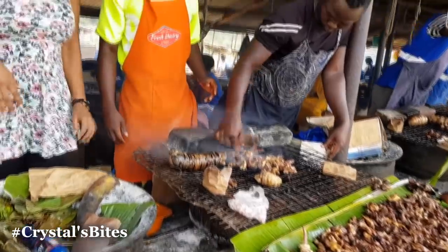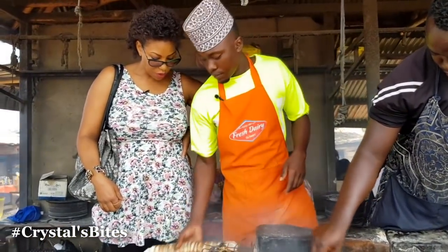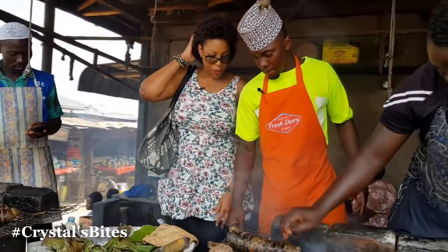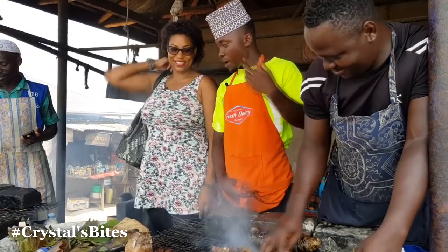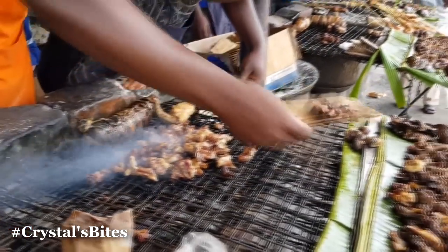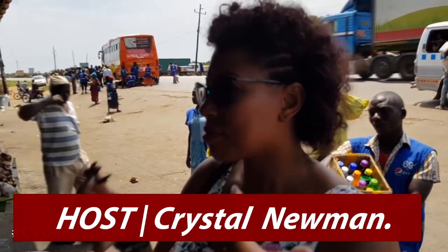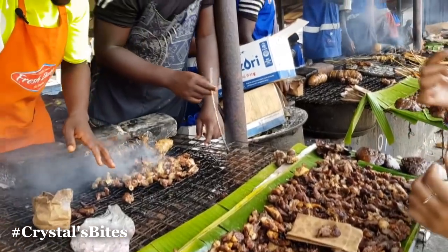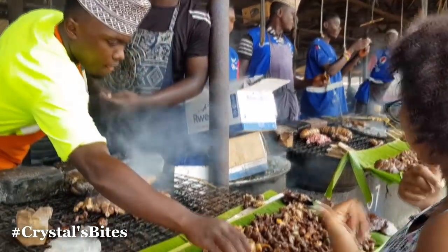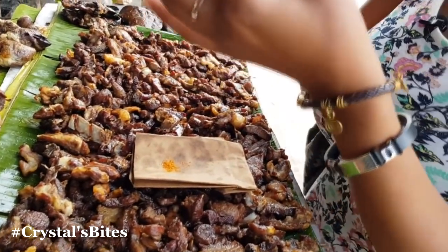So this is the fresh one — that's why I'm happy. These are the banana leaf-wrapped ones, the ones we used to love. There are two of them here already. Are they popular? A lot of people like them — people come from Kampala specifically for this. Come as a guest, I'll let you taste it first. It's actually so tender. You can't get over it. It's very good. Sometimes goat's meat can be very hard, but this is soft. What you're showing me — this is liver? Liver and the pancreas.